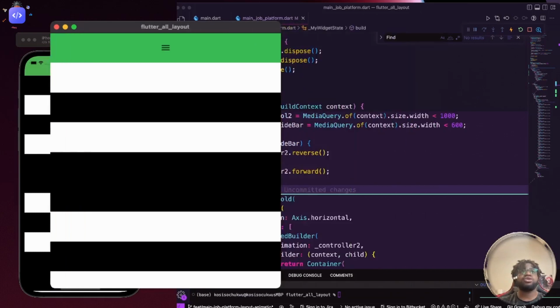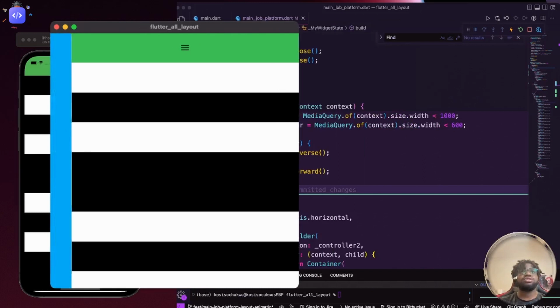At a point it goes off. See, it comes in, it goes off, it comes in, goes off. So that's what we're trying to achieve, and that's working. So I'm gonna go ahead and run the other part of the code, the other part of the containers.